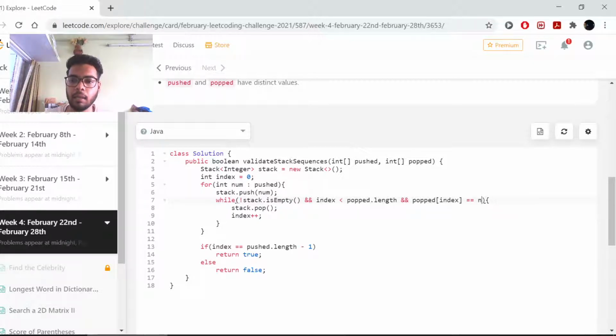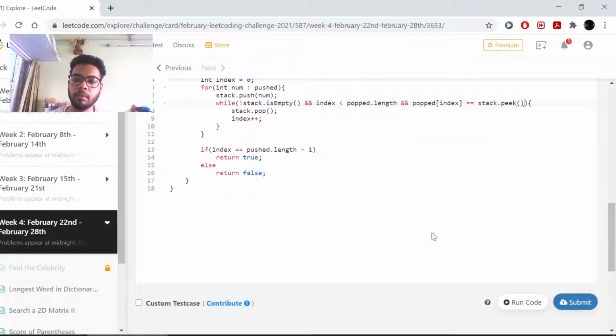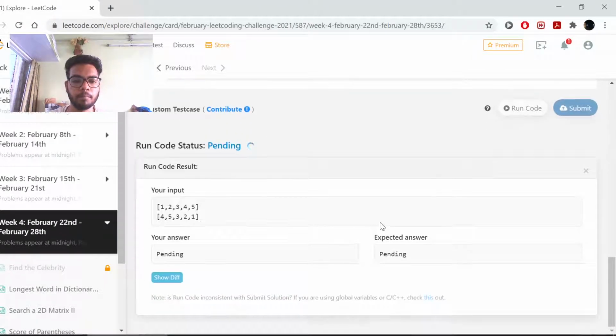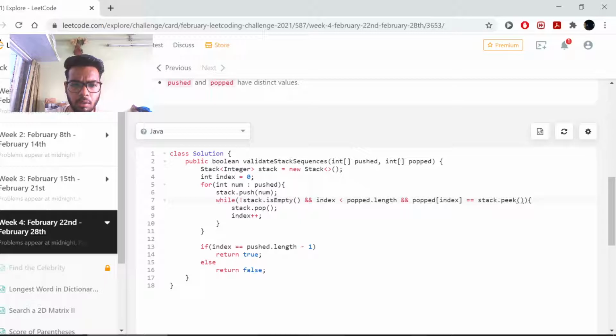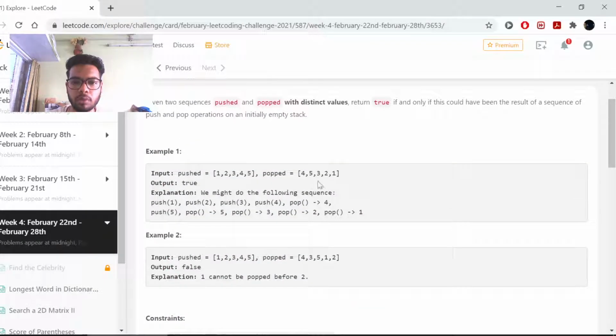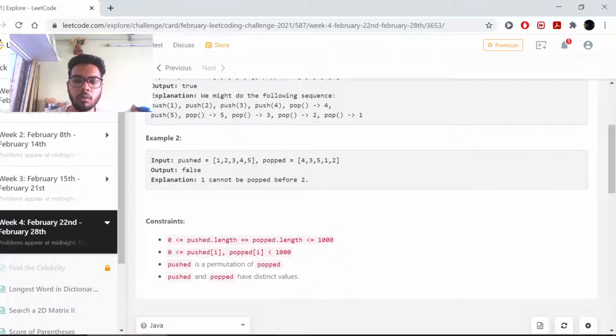Let's not do that, let's call stack dot peek. Maybe this works. It still returns false. I don't see what the issue is here. I'm popping it if they are equal, I'm incrementing the index, I'm pushing every element in the pushed array, and my index starts with 0. It should start with 0, right? Yeah, it should.